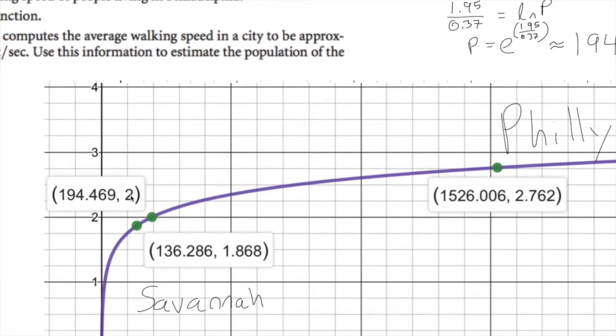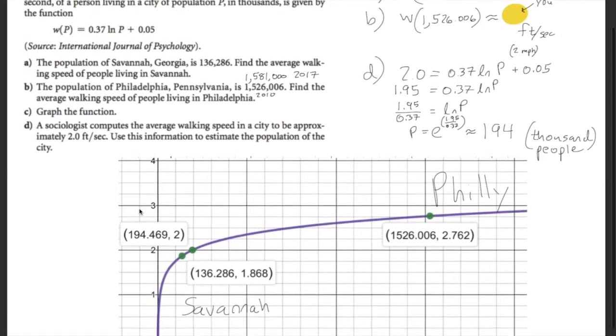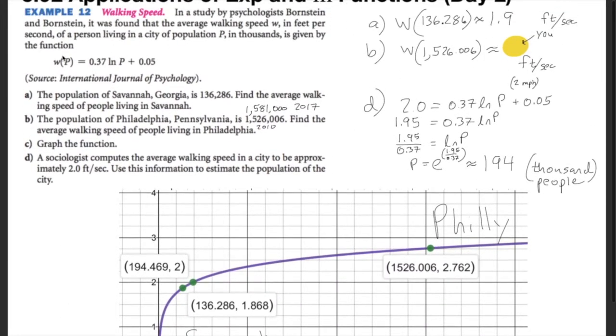That's right here. So if you have exactly people walking exactly two feet per second on average, then that requires you to have 194,000 people. And there it is. That's one example of a natural log function. You will see others in class today. Before we go, I want to let you know that my kids just eat a ton of mac and cheese.